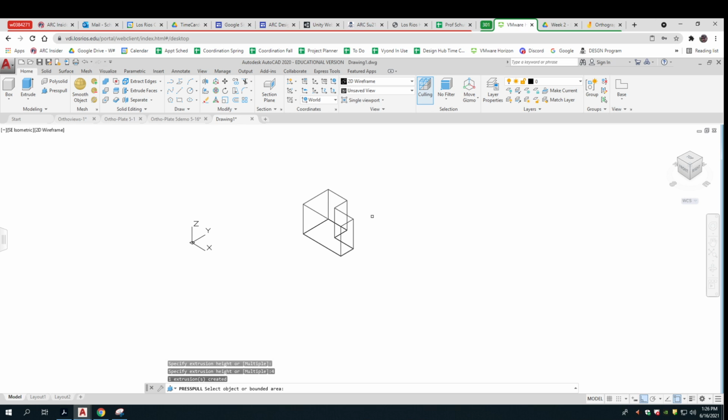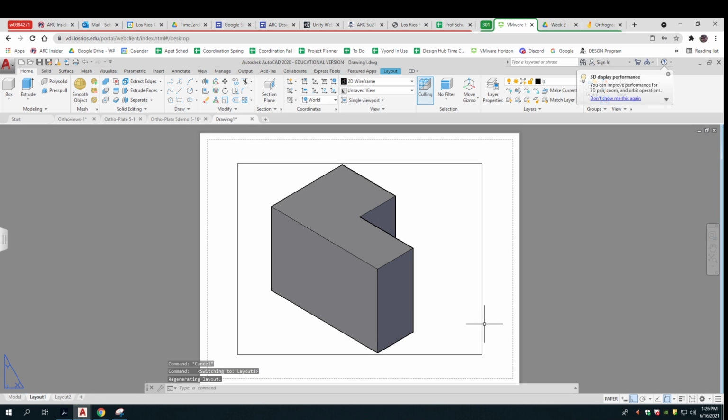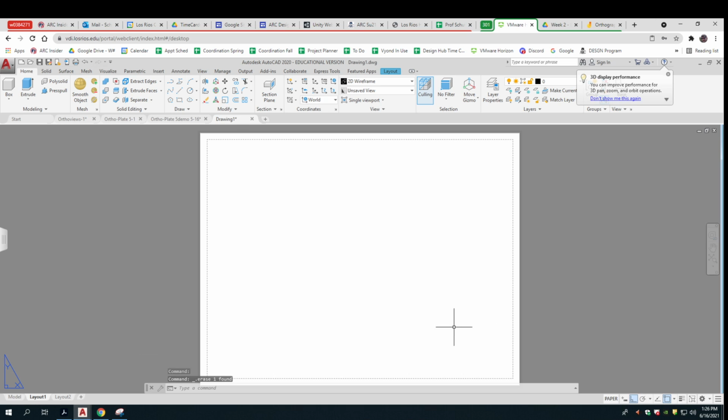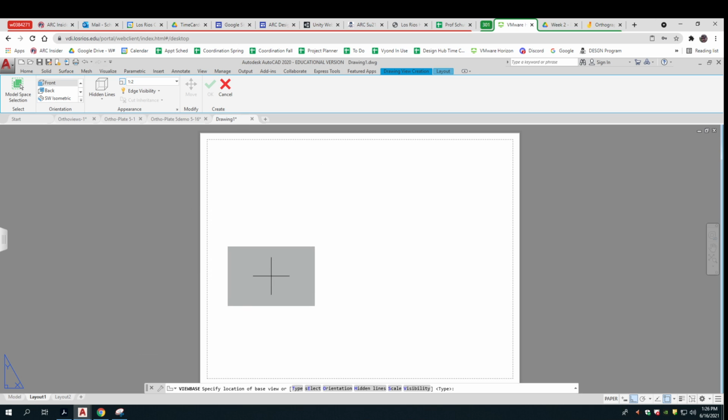Now that's cool, but you'll notice that my arrangement isn't quite the same. And that's actually okay. It won't hurt anything, but this really should be the front view. So I can either rotate it or do something later on. We'll go into that later, but I'm going to show you how to set it up right anyway. So here we go. I'll go into the layout, and I'm going to get rid of that one. And now that I have a solid piece, I'll go to Layout, Base, and there it is from the model.